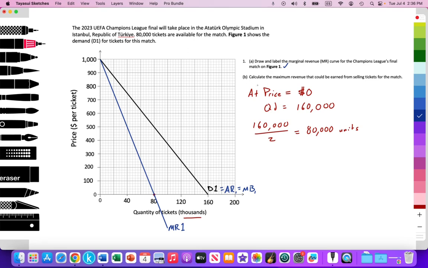Part B asks us to calculate the maximum revenue that can be earned from selling tickets for the match. So, I'll pause this video and go ahead and calculate that question. We'll check your workings. Pause the video now. All right. So, maximum revenue occurs or revenue maximization. Revenue maximization occurs where MR, I should make, this occurs where the marginal revenue curve equals zero. So, the rule for revenue maximization is where MR equals zero. So, that's at the quantity here.